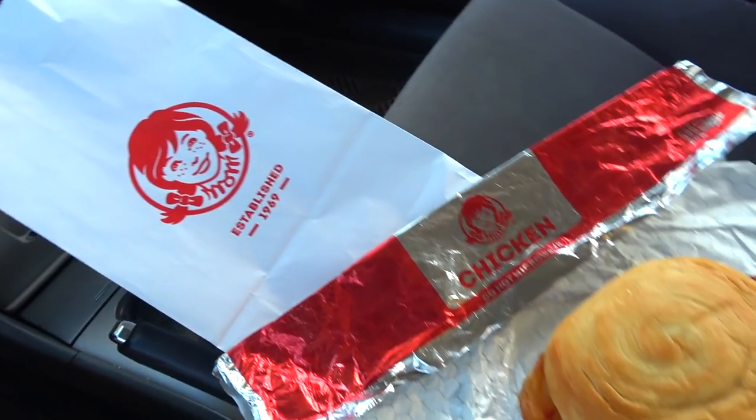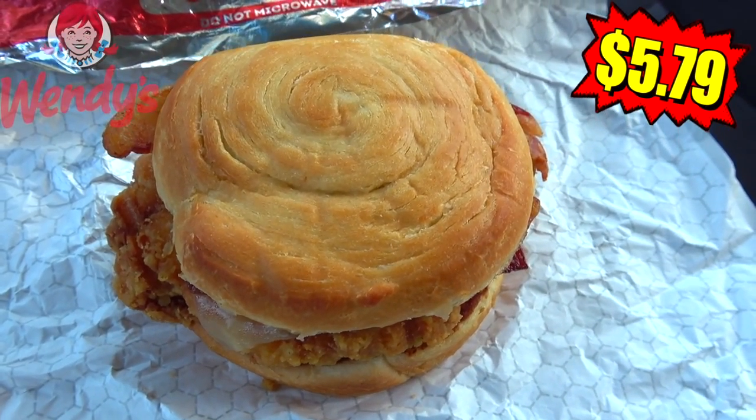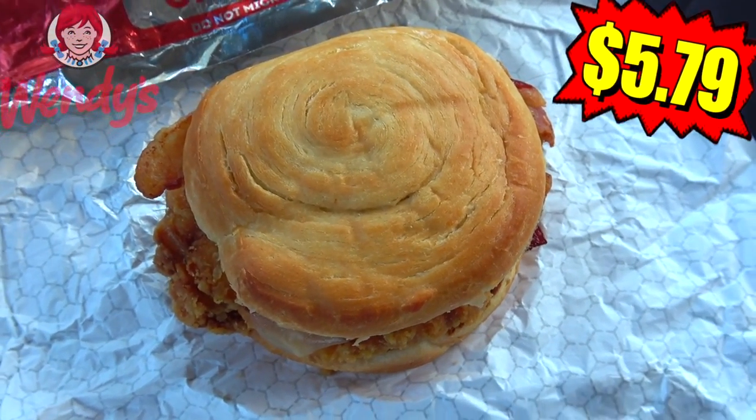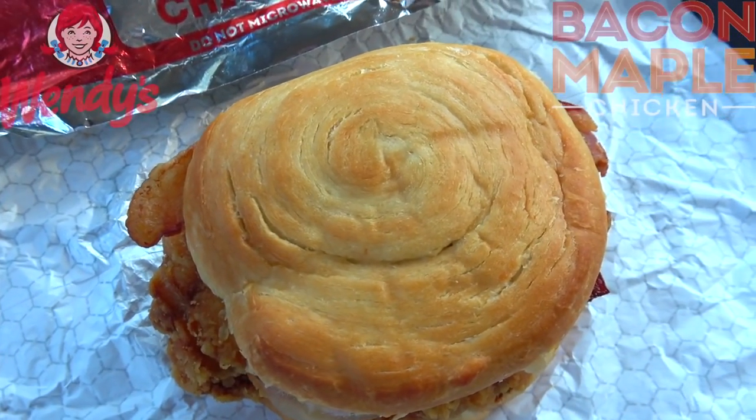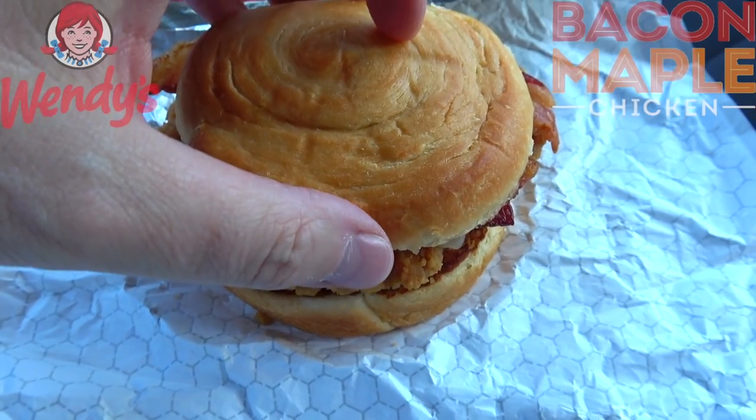So how is this new chicken sandwich? It looks pretty awesome. It's really good. The best part is the croissant. Yeah, I was going to say, almost like a cronut the way it looks, right? Yeah, it's pretty good and the sauce is like syrup. Beautiful, awesome. Thanks so much, stay frosty now. Alright, pretty high praise already. Let's get up close and personal with it right now. Well, I definitely have a buttery aroma in my car right now as we go in on the bacon maple chicken sandwich, and I have to say I really dig the presentation of that croissant style bun right there.